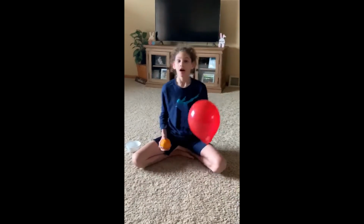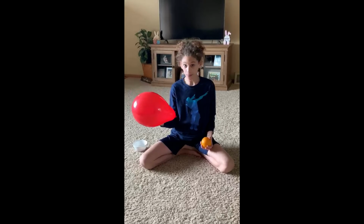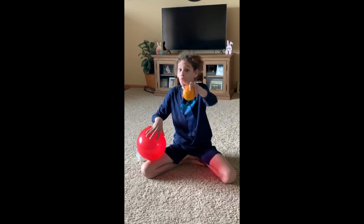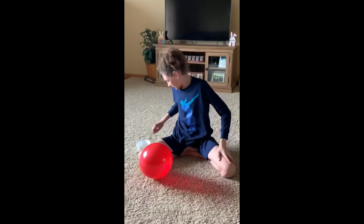Experiment. So, I have this balloon and this orange. I'm going to try to pop this balloon with this orange without the orange touching the balloon. Sounds impossible, but I will show you. Think about it first. You give up? I will show you.